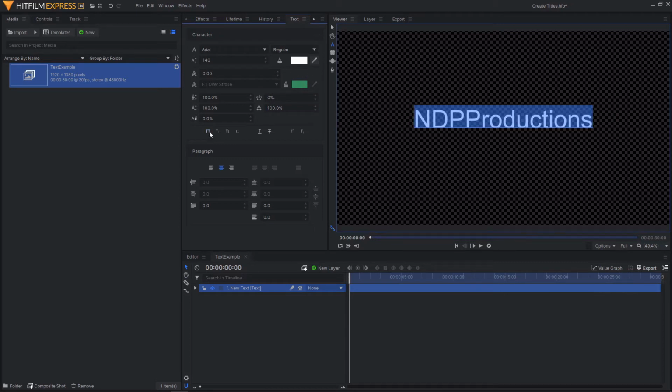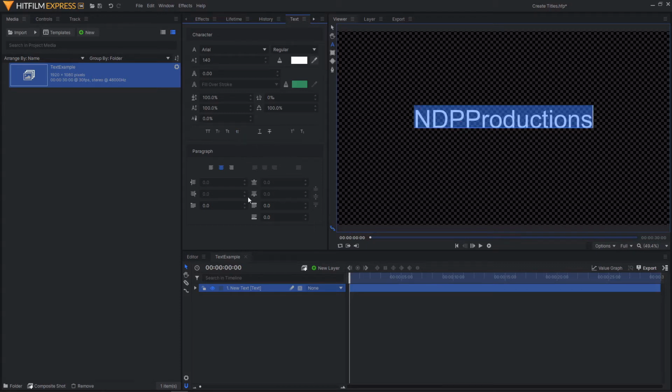You also have some default settings that you can use across here, where you can make the lowercase letters capitalized, you can make all of the letters capitalized, you can make all of the letters lowercase, then you can set the first letter to being capitalized and the others to not. You also have underlining, and you also have crossing out. You can also set things to be the power of or to be the one that's below the text, I forgot the name of that. And then if you want to undo some of these settings, then what you can do is just click on it, and that will make it go back to being white.